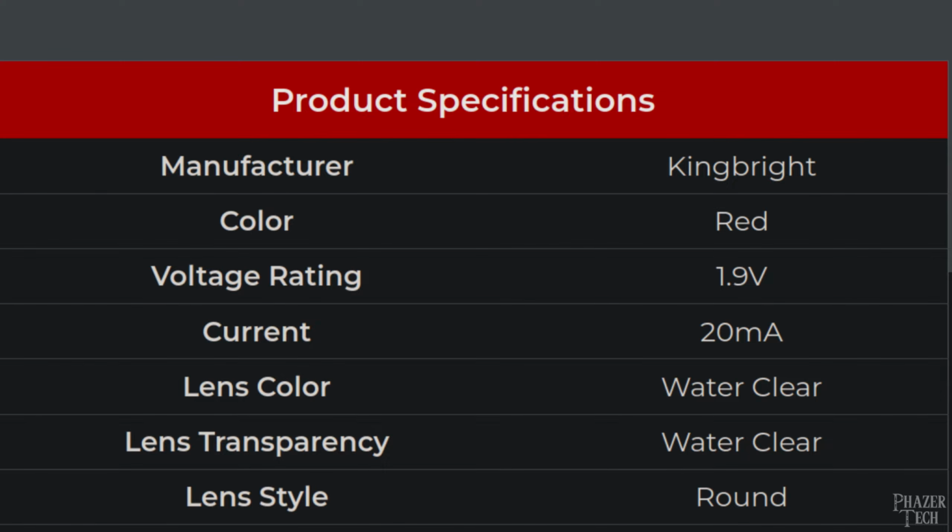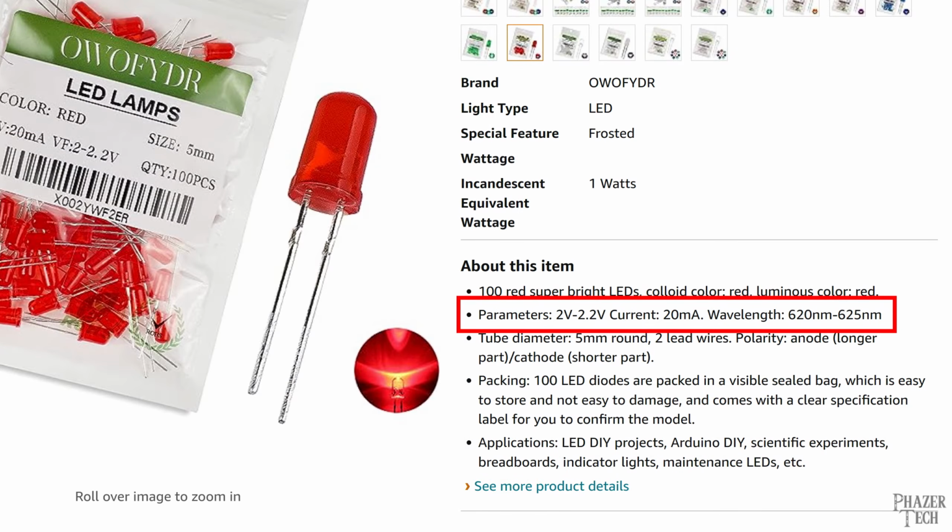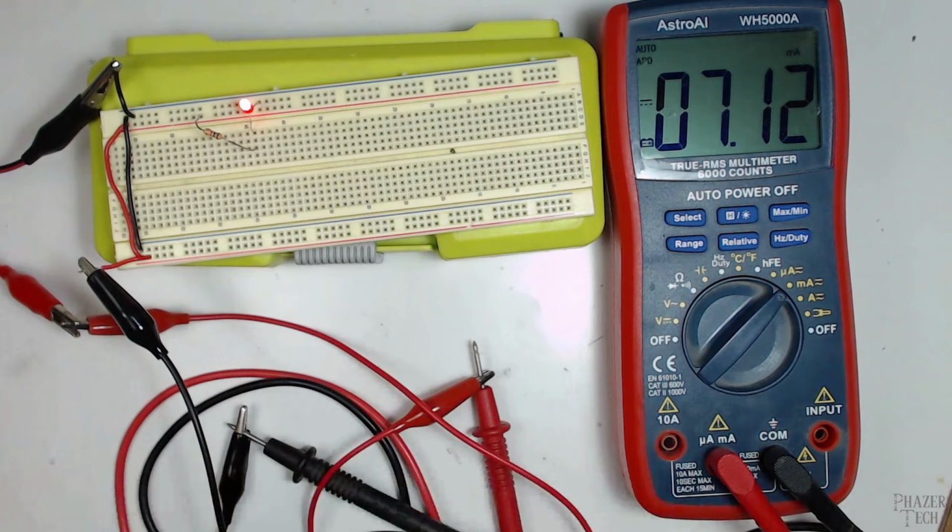For now, all we need to know are two things about the LED. The first is its forward voltage, which is about 1.9 volts, since this is a red LED. Green and blue LEDs are closer to 3 volts. The other thing we need to know is its maximum current, which is typically 20 milliamps for small LEDs like this one. You can find this info in your particular LED's datasheet or directly on store pages such as Amazon or eBay.